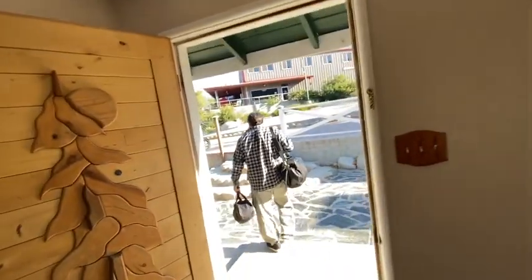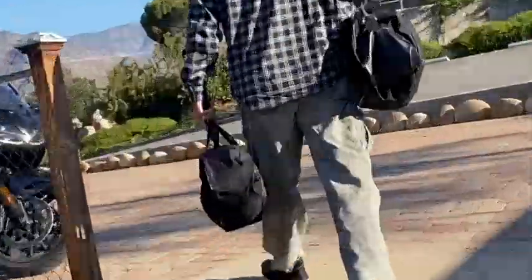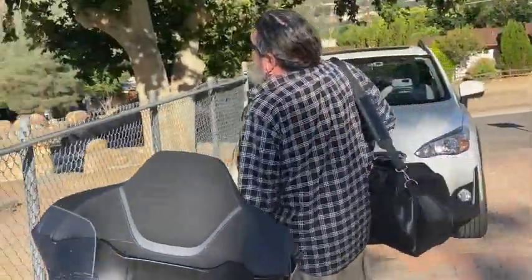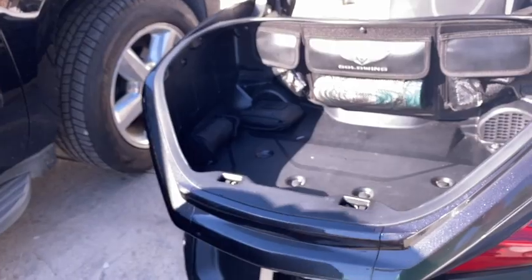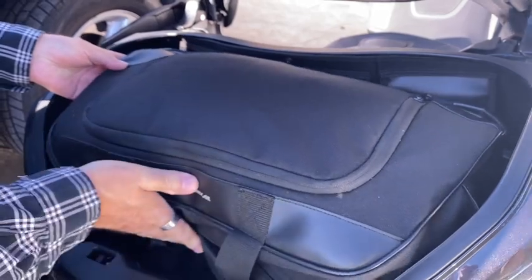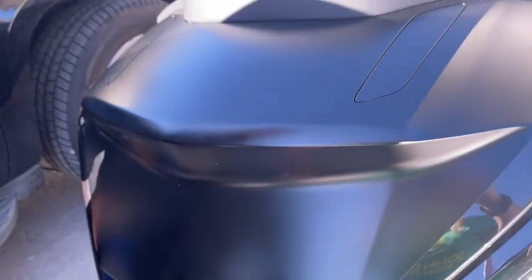Whether you're leaving for a trip or coming back, I know you guys can count on these bags — they sure have served us well. As you're going to see in some upcoming footage, they fit so perfectly in the trunk and so perfectly in the side bags. The contours and curves are super well designed for a tight fit, while still allowing a little wiggle room to stuff the trunk and side saddle bags with some extras. I had water bottles, a sun hat, my husband's baseball hat — all sorts of things came along and everything fit just fine.